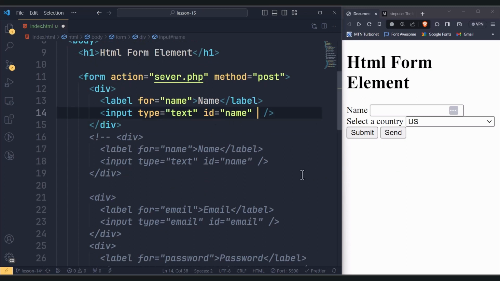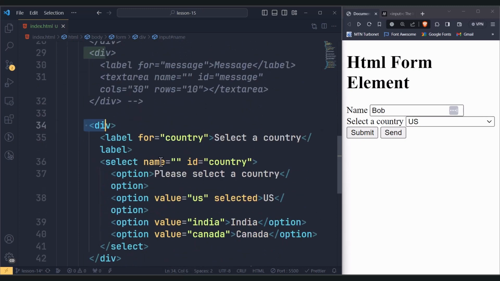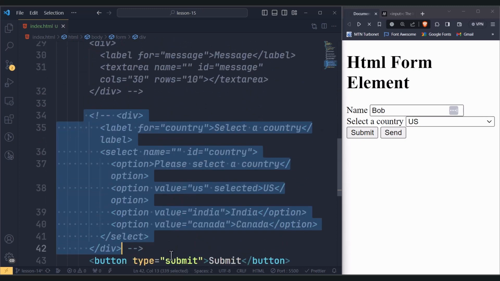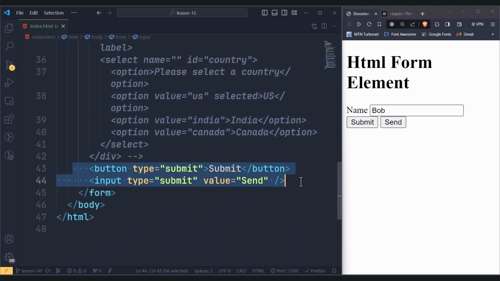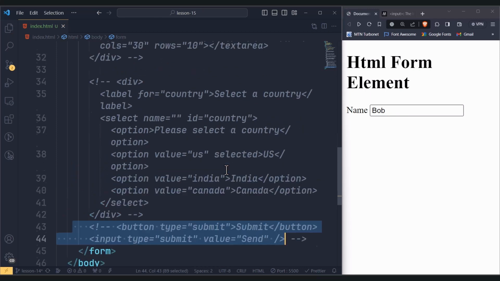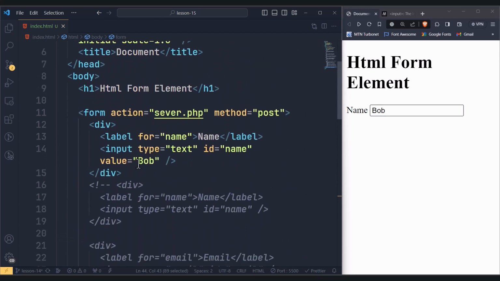We can put in a value attribute, and this is where we can provide an initial value for the input field. So I can put in an initial value of Bob here, and when I save, you see it appearing there. Let me comment the select out quickly so that we work with only the text, and I think I should comment out the buttons as well. Good. So we can put in an initial value using the value attribute.